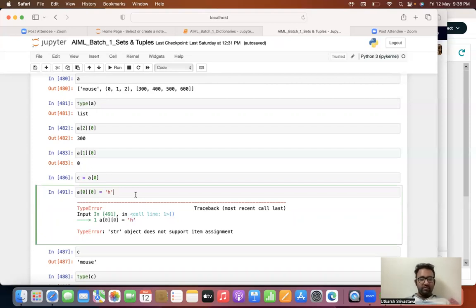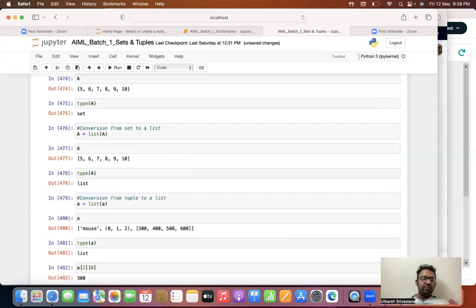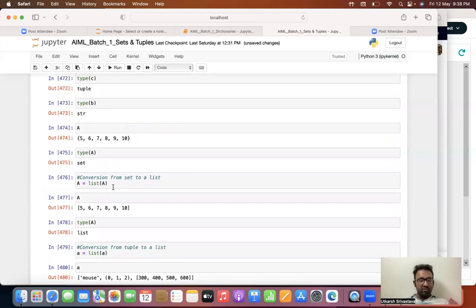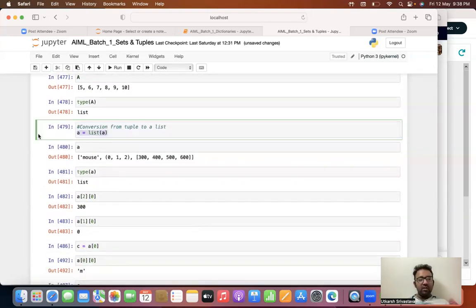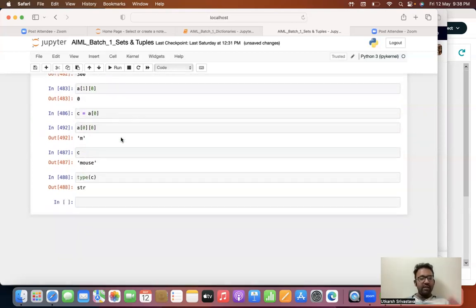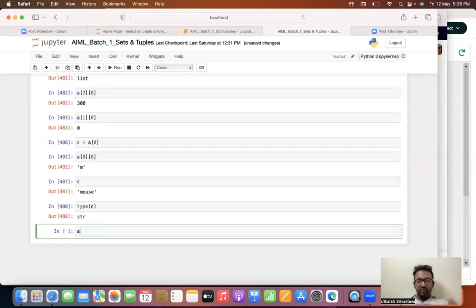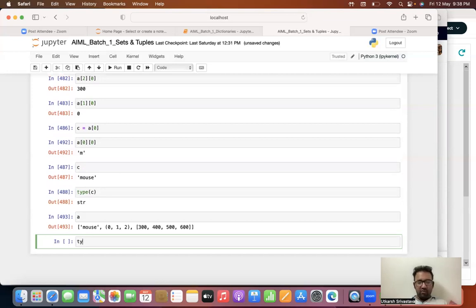So this is what it is. Any doubts anyone has? This is the main crux where this question came up: conversion of list from a tuple or tuple from a list. Similarly, if we want to convert, let's say this is a list. Of course, this is a list.